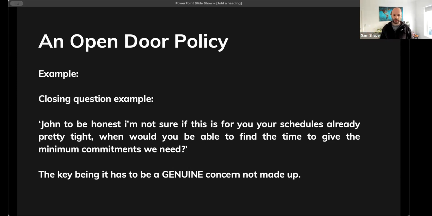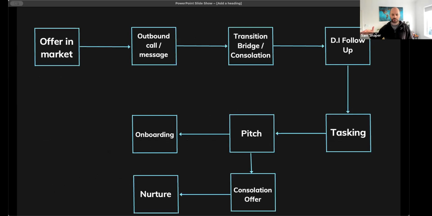Plus it gives that treat them mean, keep them keen type thing, where you're pushing them away. Just like in the dating scene, the more you push someone away, the more they want you. I don't know if that's a thing on the girls' side, but apparently for guys, if you push women away, they chase you more. So that's the sort of mentality that I've always had from a sales side, and that underpins this process, because it's based on getting the prospect's buy-in to move to each stage versus pushing the prospect to each stage.